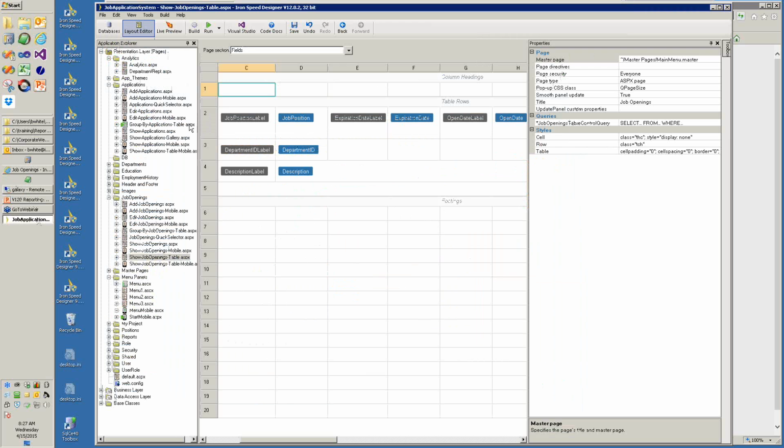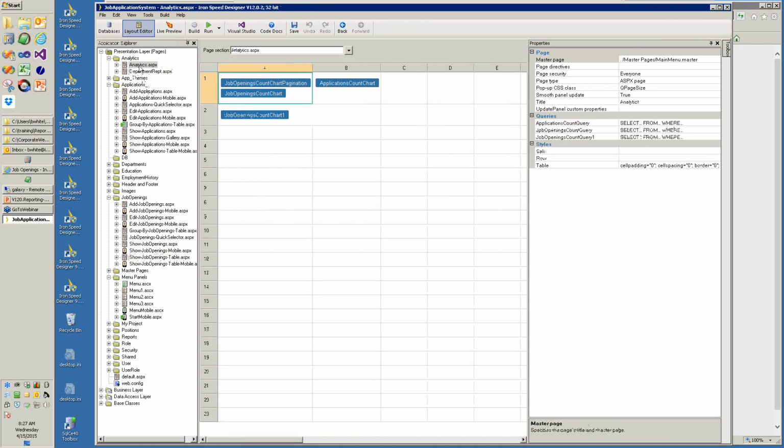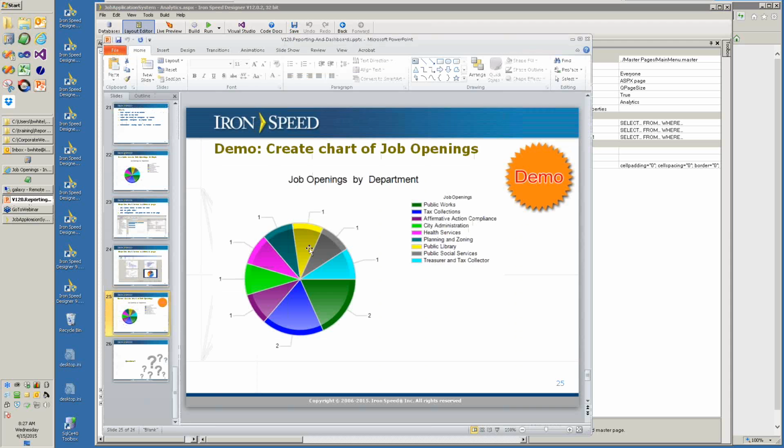Let's go to our page. Now, here we go. We've got the departments page. What we're going to work on now is the analytics page. This is the same page we're looking at here. You notice there's 3 charts. I didn't show the whole page here, that's okay. This is the bottom chart.